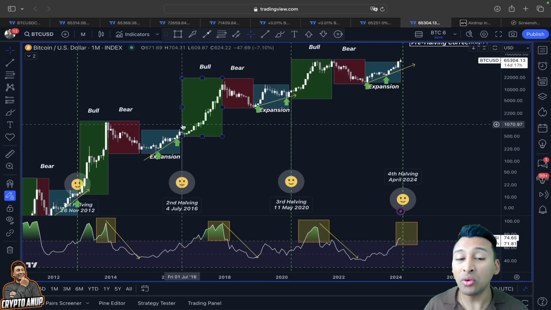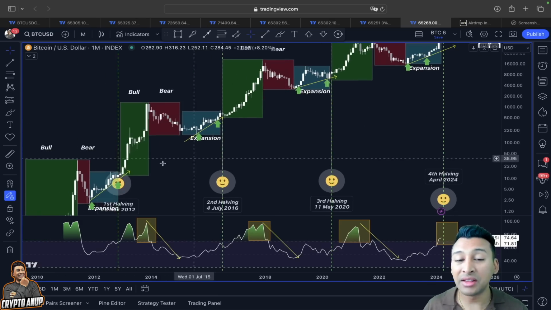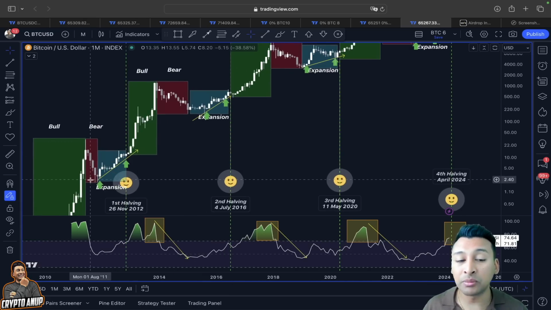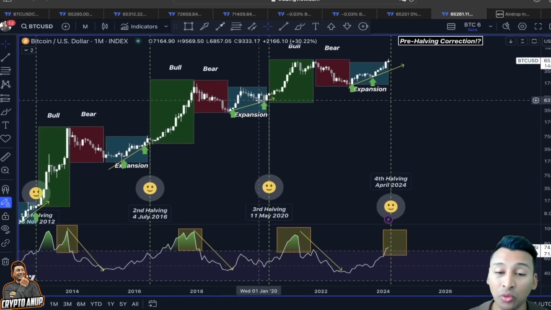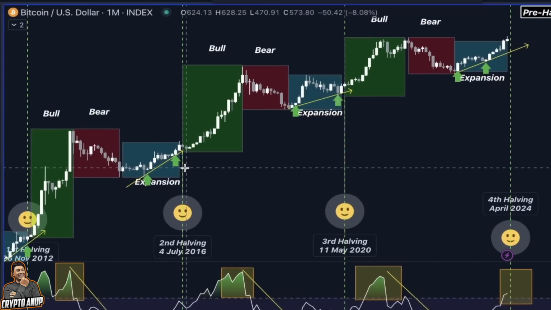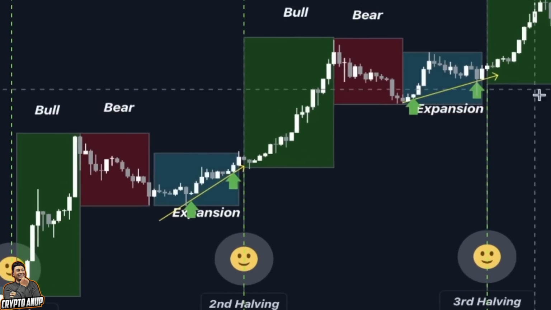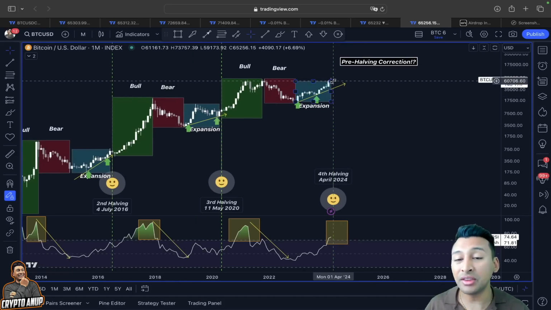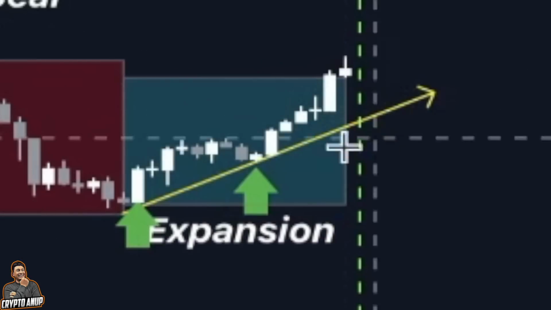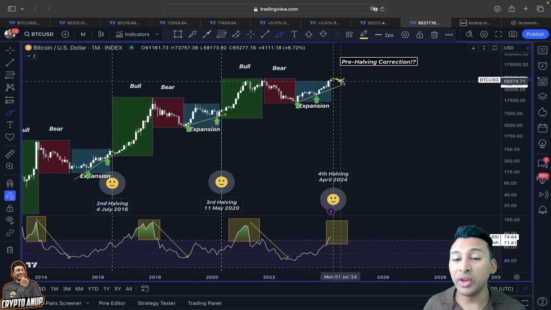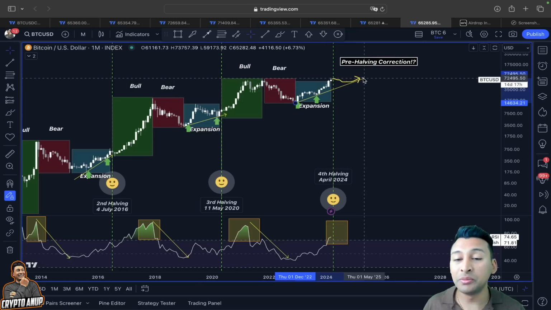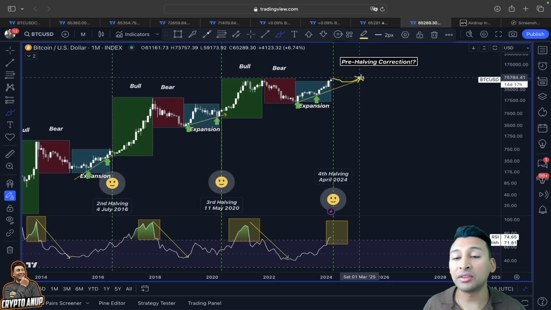But before we went through the halving, you can see we had this expansion phase where the price was following this rising trend line. Each and every time we got attracted towards this rising trend line, which acted as support before starting with this actual impulsive move. So in our case, if you look at it carefully, you can see this rising trend line is going to be looked at as support. So if the price starts showing weakness even after this halving, we are expecting this rising trend line to be our support, and price after testing that is going to go parabolic.